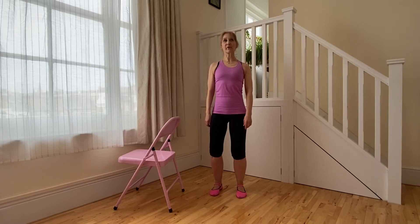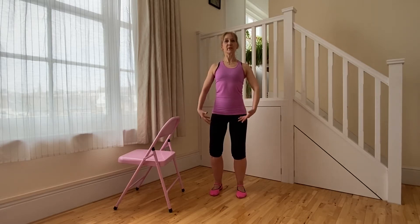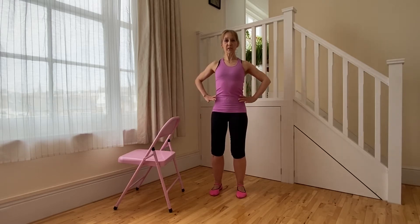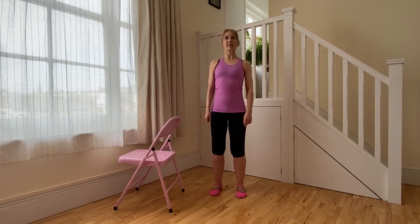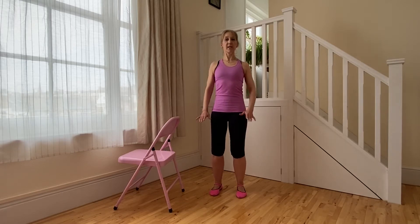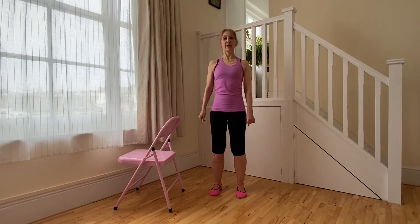As we come down in the plie, we absorb the movement into the muscles of the legs, then squeezing back up: let your ribs squeeze in, waist squeeze in, zipping up the two tight jeans, pulling up through your bottom and through the front and back of the thighs. We need to keep the weight really even through the feet — centre of the heel, ball of the foot, pad of the little toe taking even weight. Coming back up, emphasising core strength, then gluteal strength, then the legs.